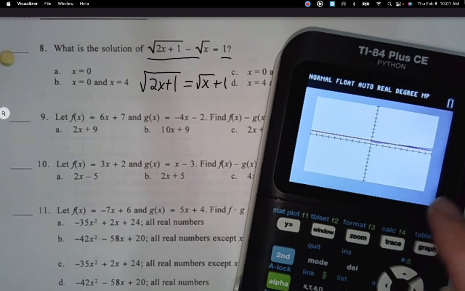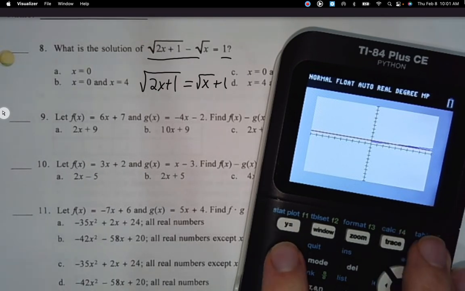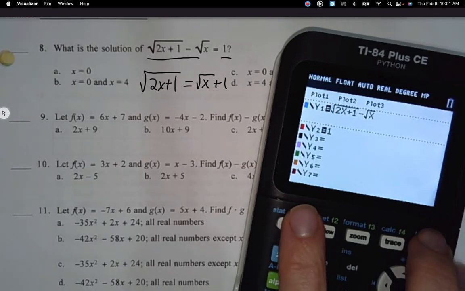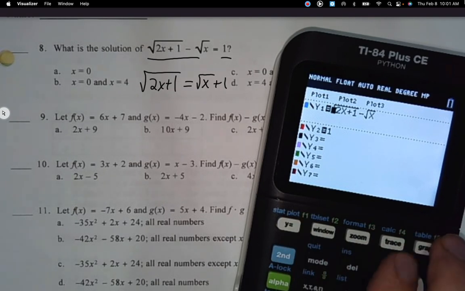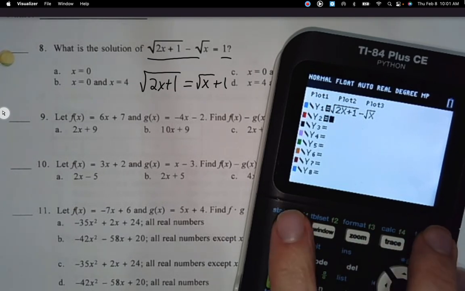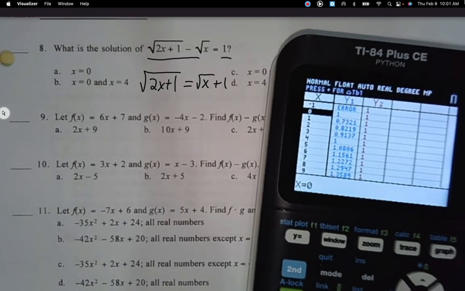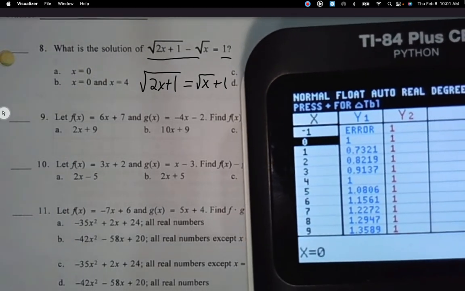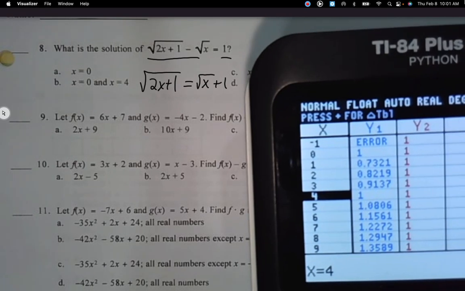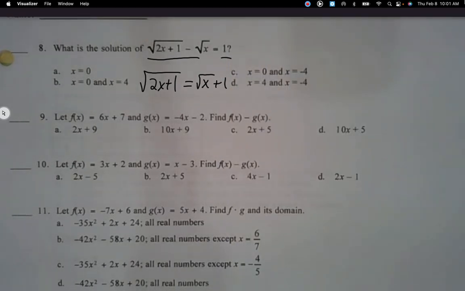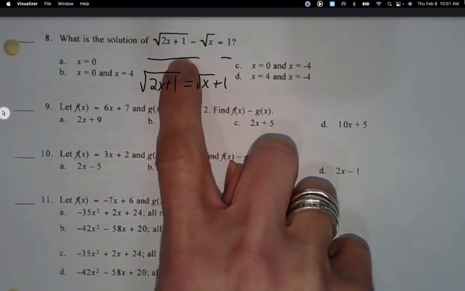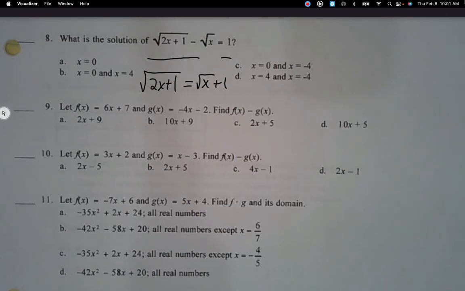But y'all, you didn't even have to. You can do the same thing here. Watch. I typed in without moving it around. That's the first equation and that's the second. And if I press second table, guess what they gave me again? Where do they have the same numbers? At 0 and at what? 4. So you see how either way, if I wouldn't have moved it around and I would have left it like that, it would have given me the same answer. How do we feel on that? Do we feel okay? Yeah, graphing, it's probably the easiest way.